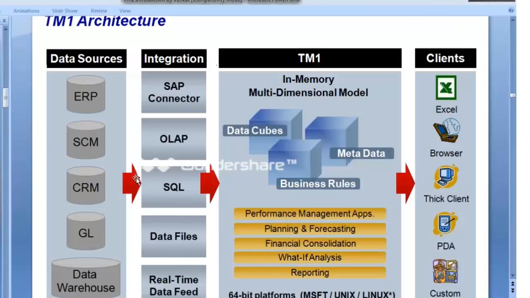Yes. TM1 is mainly used for budgeting, forecasting, planning, and analysis. These are the main uses. Then the architecture. This is the architecture. First, these are all the data sources. This is the Turbo Integrator, connected to this one. You can import the data and create different types of cubes. A client can see it in Excel, web, mobile, a customized interface, or anything.